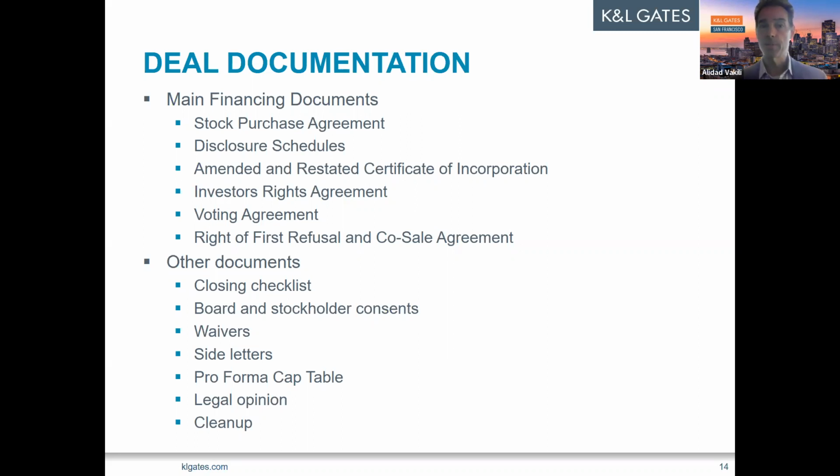The stock purchase agreement is the main agreement. That's where all the terms of the investor coming in and purchasing stock are set out: what the conditions are for the closing to happen, what needs to be done, how much stock they're buying, how many shares they're getting, and what the reps and warranties are that the company is giving. That's a really critical piece, because you want to make sure it's carefully vetted so they're all accurate and you don't have any issues. The disclosure schedules are prepared oftentimes by the company with counsel to disclose anything, to make sure that the reps and warranties in the stock purchase agreement are accurate.